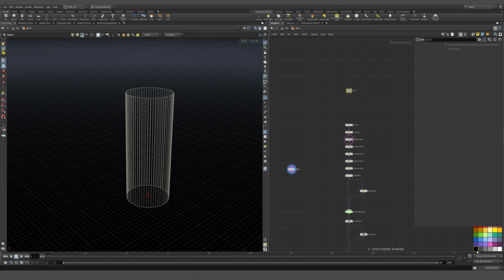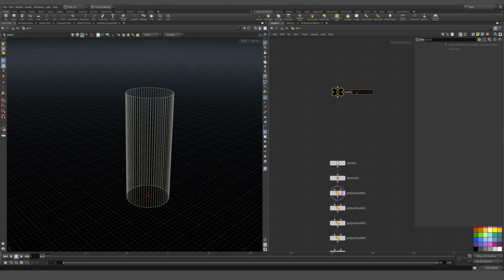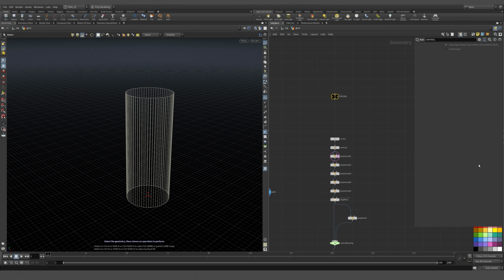And I'm going to color it black. And I'm going to call it capital Control. You can call it whatever you want, but this just lets me know that this is going to be a node that's used for controlling attributes until we roll this into a tool, right? So it kind of allows for a little bit easier playing around with.